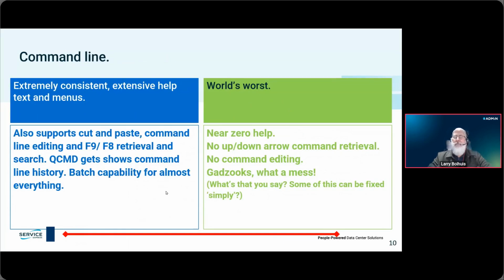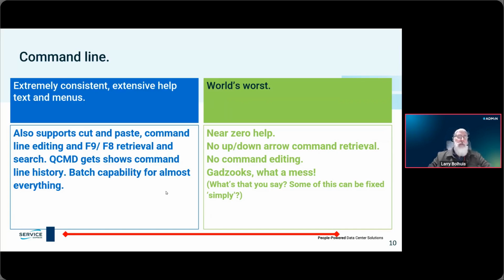Now command line, yeah, what can I say? We who are IBM i people know exactly when to omit vowels in our commands, and we know how to key those commands. We key those commands almost in our sleep. They have very good and extensive help text. They also have menus. Every now and then, after being on this platform since the first day it was announced, I still find myself going, I don't use that command much, it's on this menu over here, I'll go grab that.